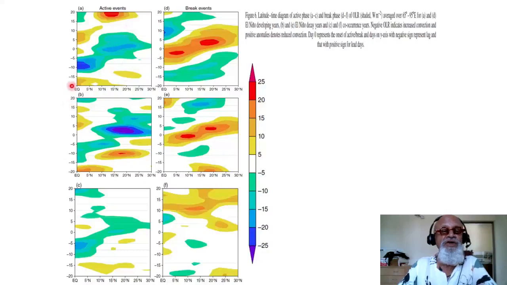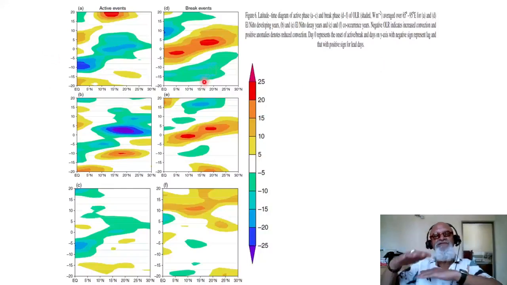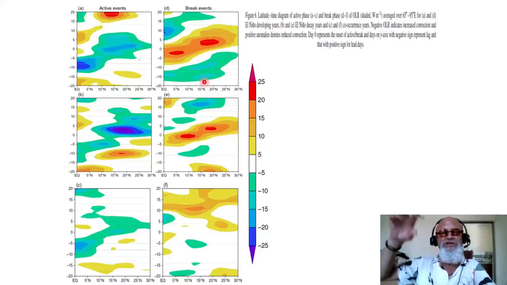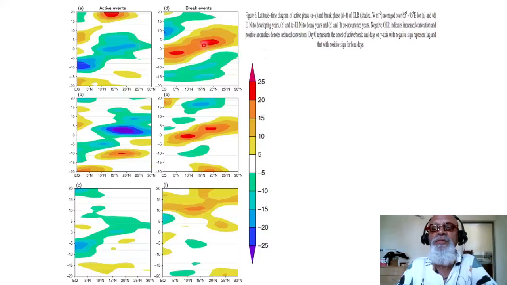So this is going from equator to 30 north, and these are lag days here. This is the latitude, and these are the lag days. Okay, sorry about that. So active and break periods, and obviously there is kind of a flip-flop between the tropical Indian Ocean and subcontinent. Even though MISOs mostly propagate over the Bay of Bengal, they don't go directly over land. Again, we are talking about El Nino developing, decaying, and during, and there are differences. How significant they are, you have to convince yourself.